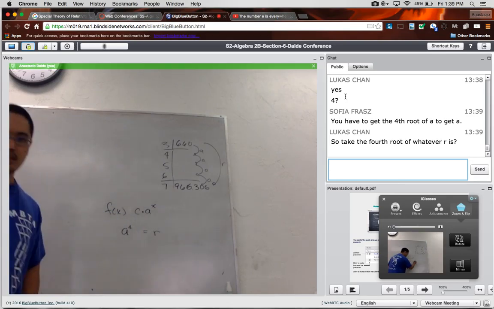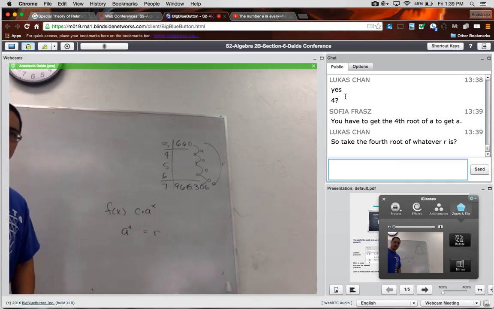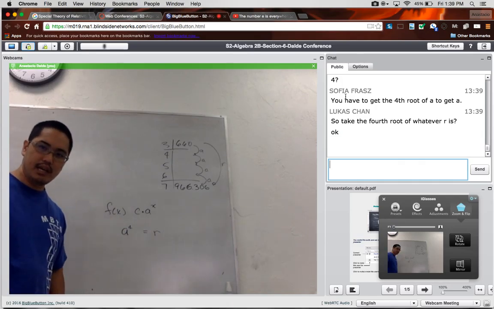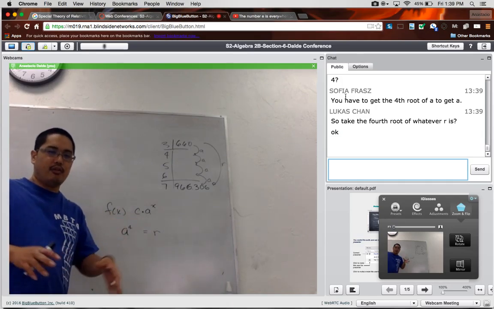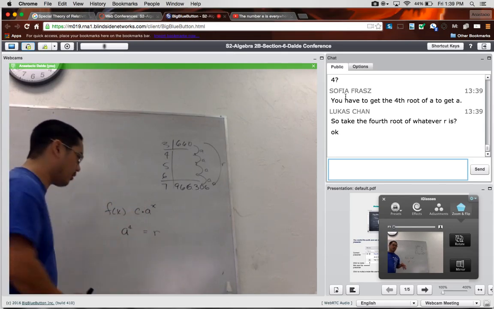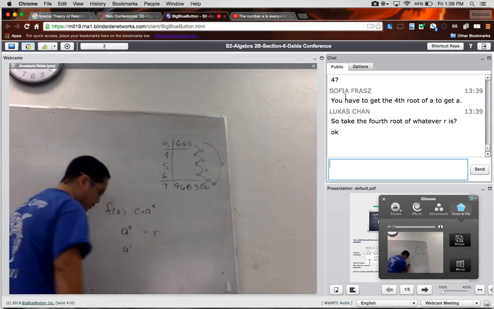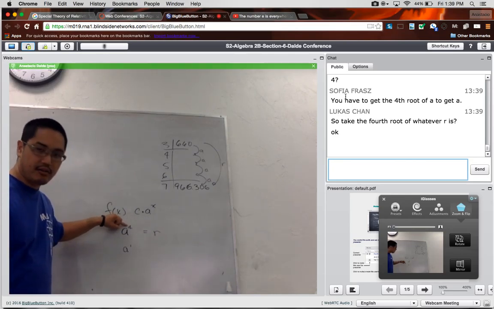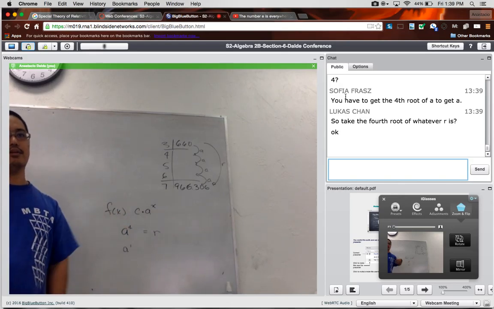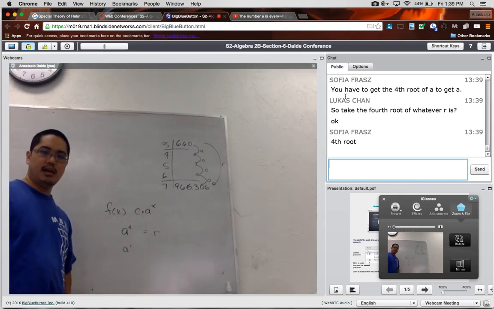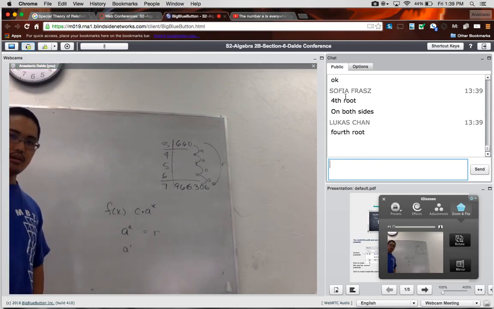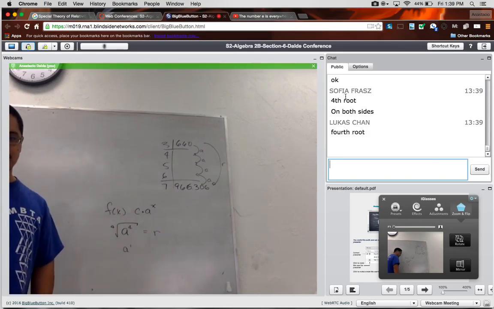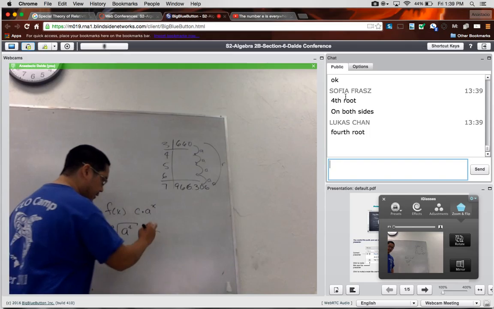I'm going to give you guys the universal way to solve these problems every time. Cool? I want to solve for A, meaning I want to get A all by itself, or more accurately, A to the 1st power all by itself. So what do I do to the 4th power to get rid of it? I take the 4th root. One way to do that is a symbol that looks like that. Of course, you have to take the 4th root of both sides.